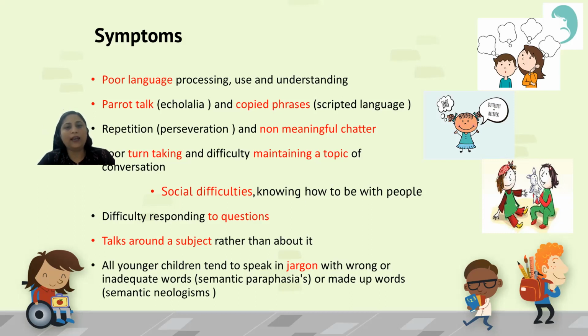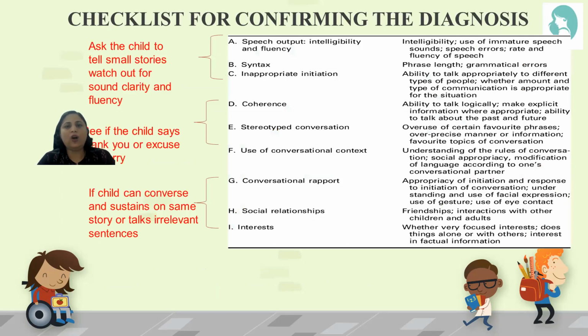So all of you can identify these symptoms below 30 to 36 months of age, and we can identify these children early and really work on intervention. So how do we check when you come to the clinic? How do we know that the child is having this problem, or that we have control over this problem? How do we know that? We ask these questions, and we know that these particular categories can help us identify the child.